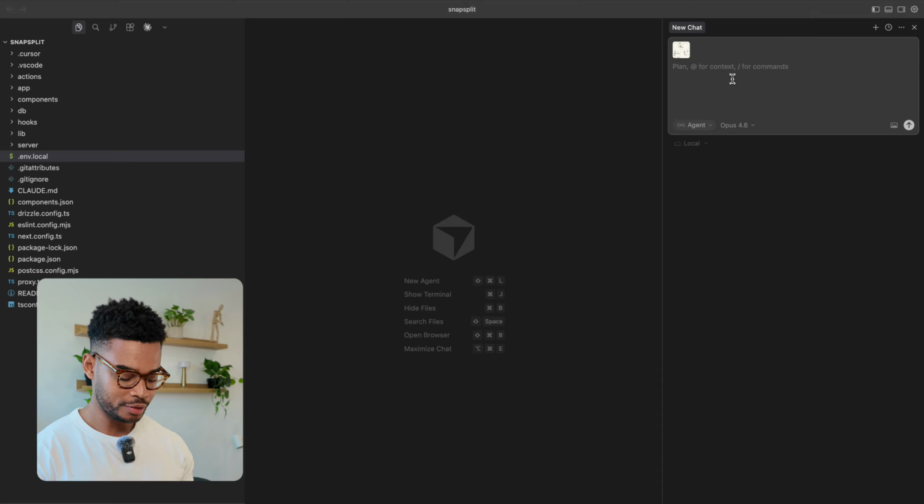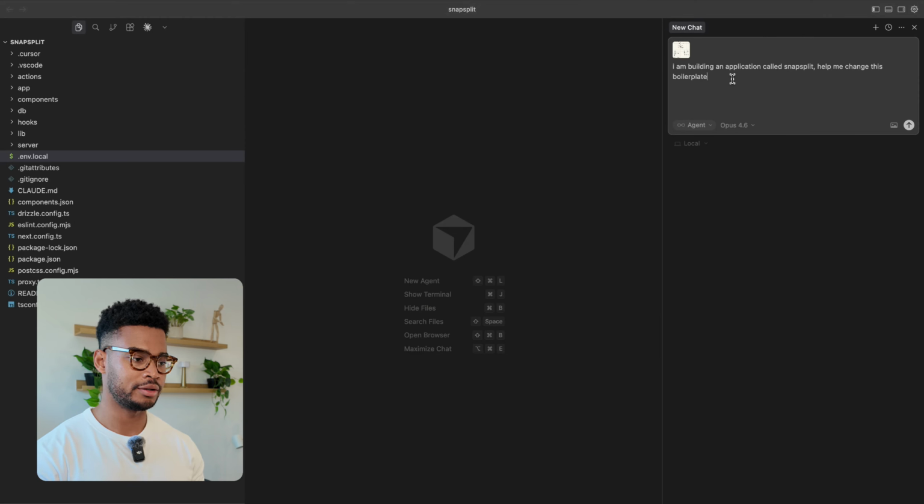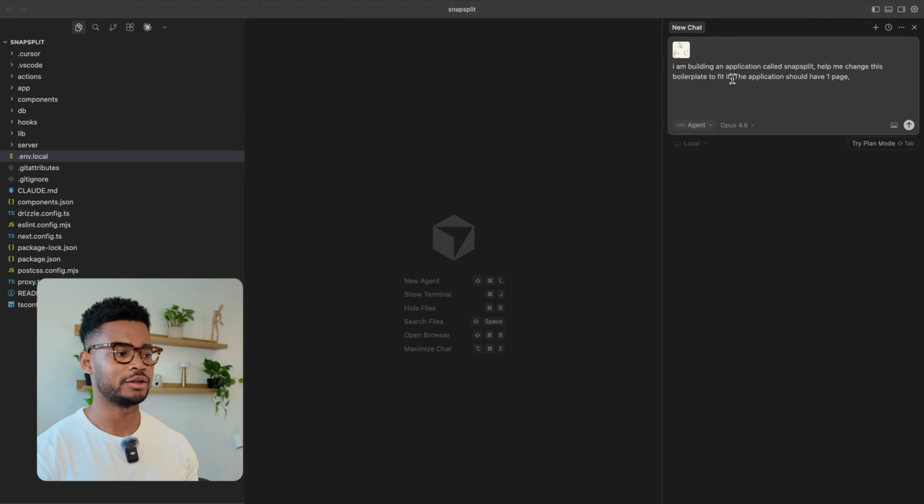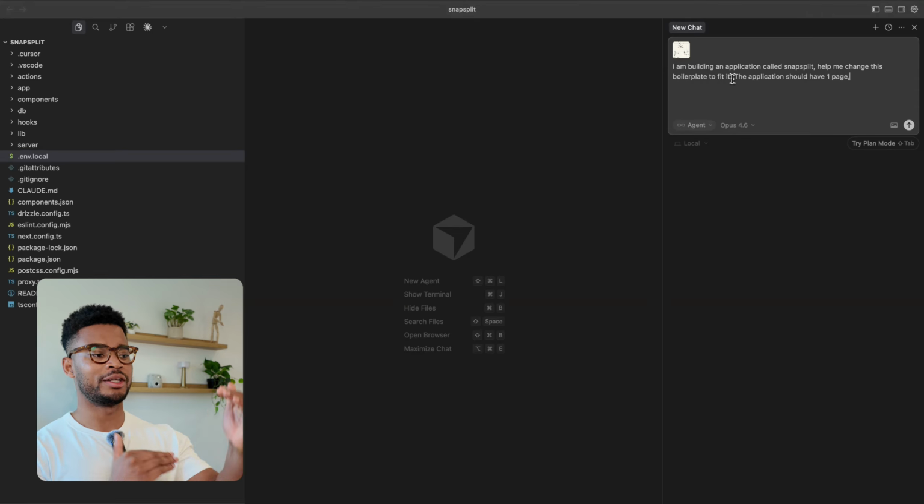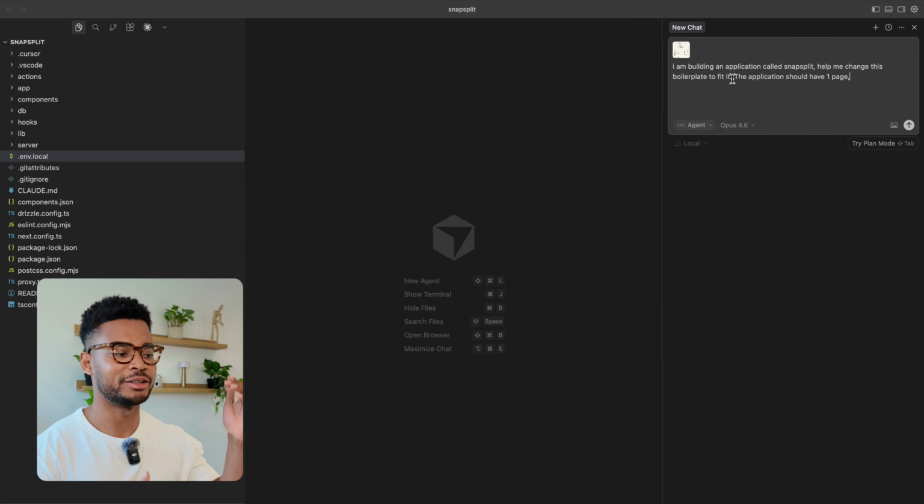Okay, so let's say I am building an application called Snap Split. Help me change this boilerplate to fit it. The application should have one page. You don't need 2 pages for this. You can do everything in one Next.js page, if that makes sense.